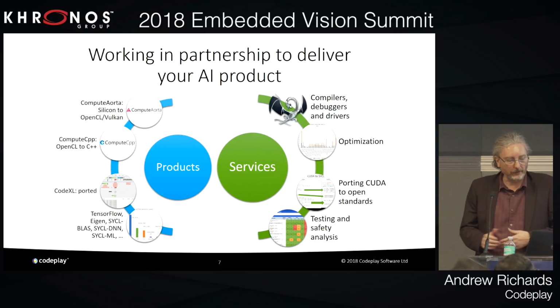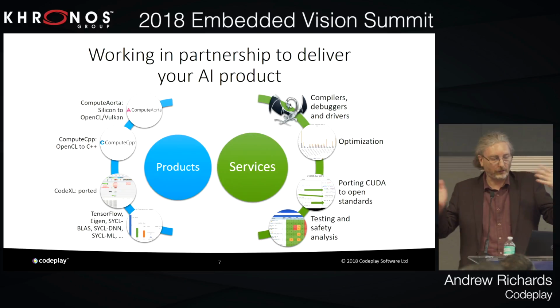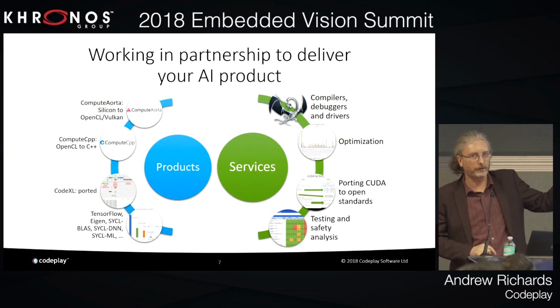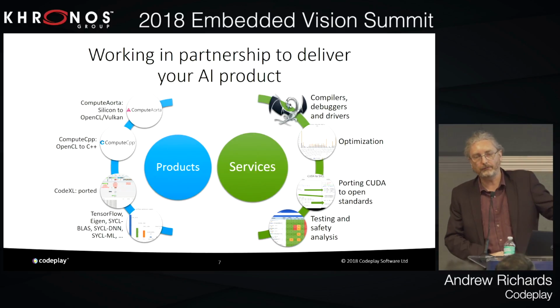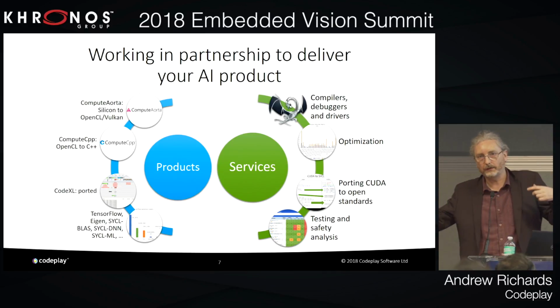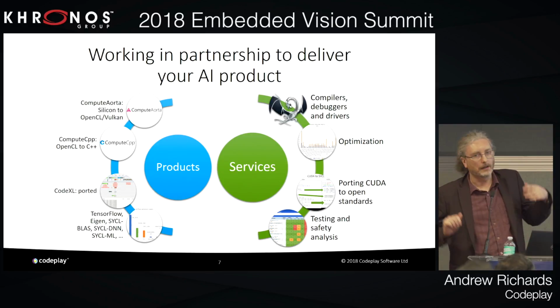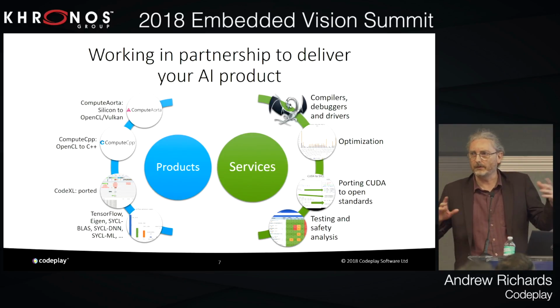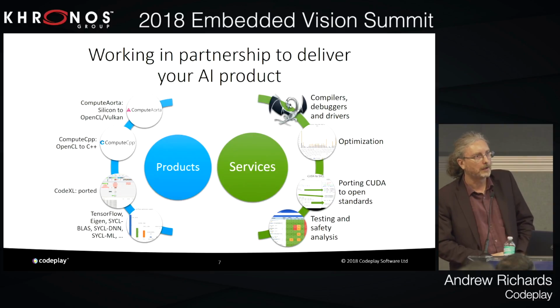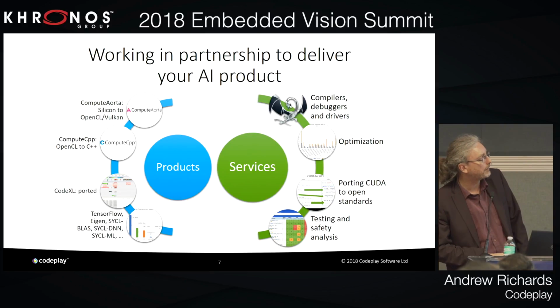So in terms of what we are as a business, we provide a mixture of products and services. Our products are implementations of some of these open standards like OpenCL and SYCL. If you've designed your own processor, we can sell you off the shelf most of an OpenCL implementation, and then we combine services like compiler development, debugger development, and stuff like that. We do quite a bit of open source stuff if you look around, but also lots of implementations of OpenCL and other things will have been built by us.